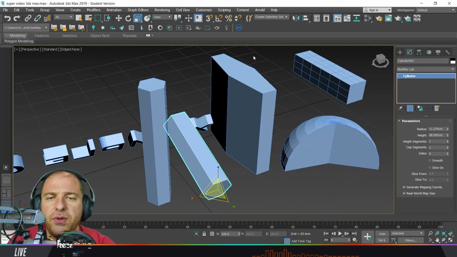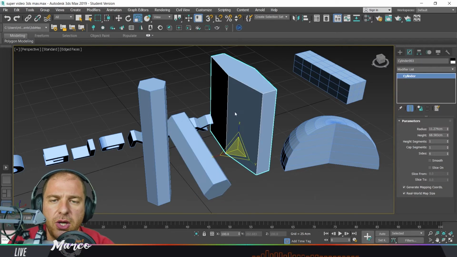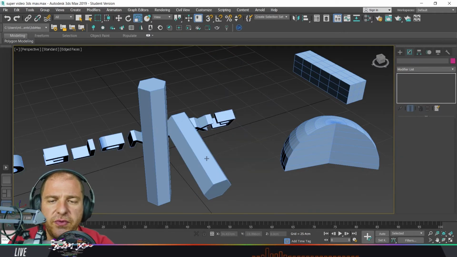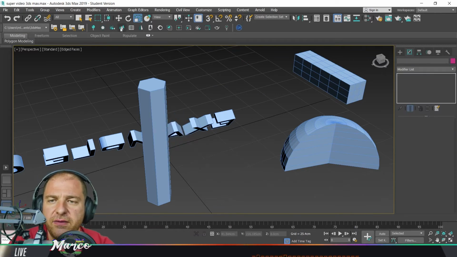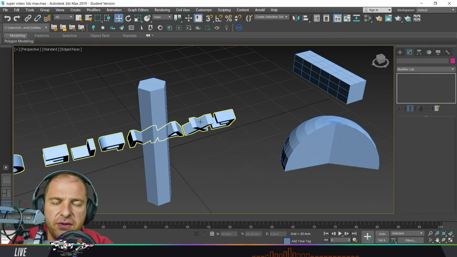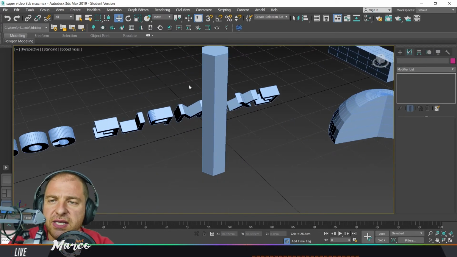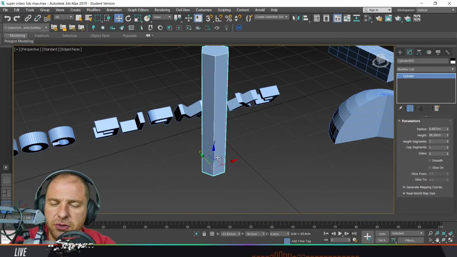So then I can still change their parameters and they will act the same way. There's another way to make clones, so let's remove these. That involves transformation tools, and it is a feature that works by holding the Shift key on your keyboard.